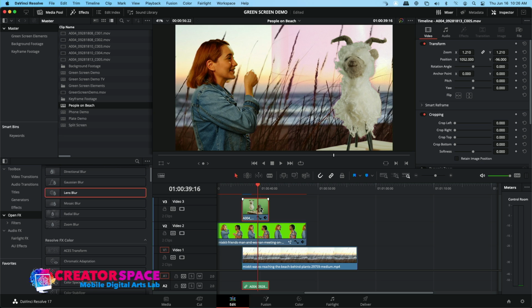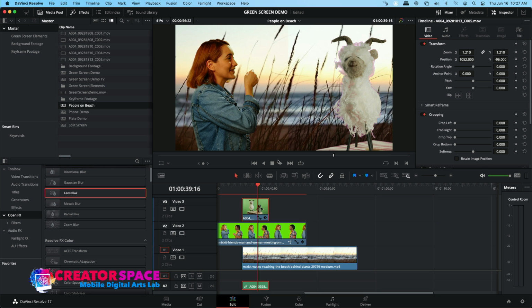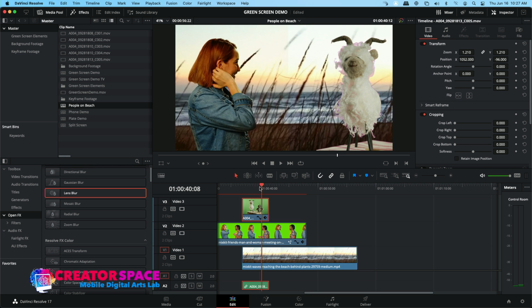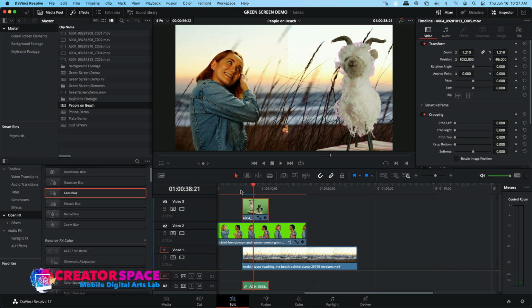Now, as you're seeing here, there's probably a little bit of work that can be done in this here. And so I can just adjust it to make sure I don't have any spill. And you'll see what you want to do is really not have, adjusting these colors will make sure that it's a good clean mask, we'll call it. So that now we have a really nice clean separation of our goat and person, and there we go. So that's our split screen. We've put two things together, split them, put them together.